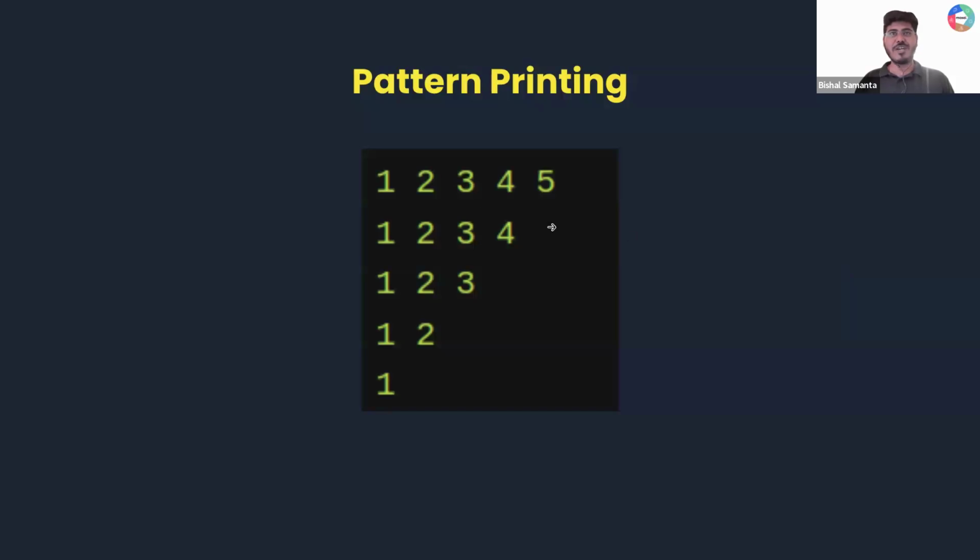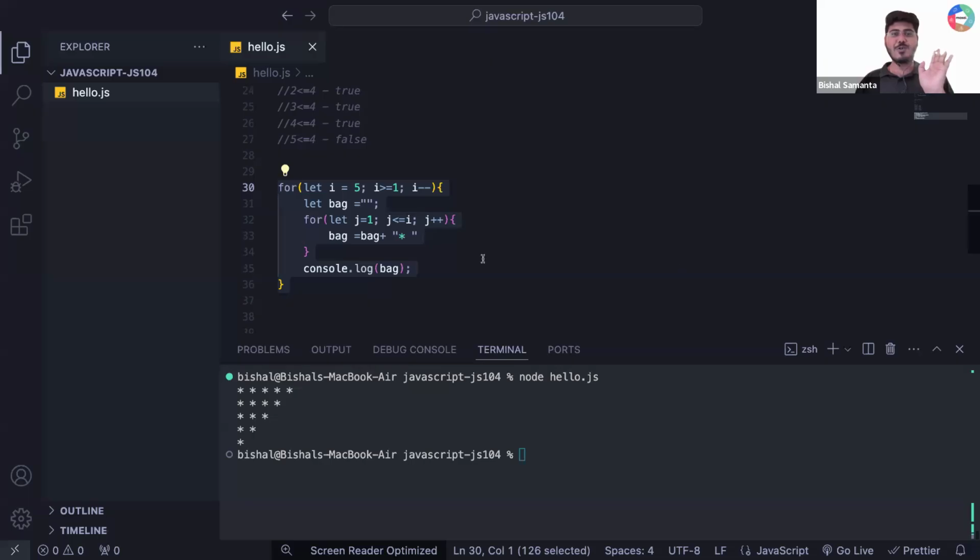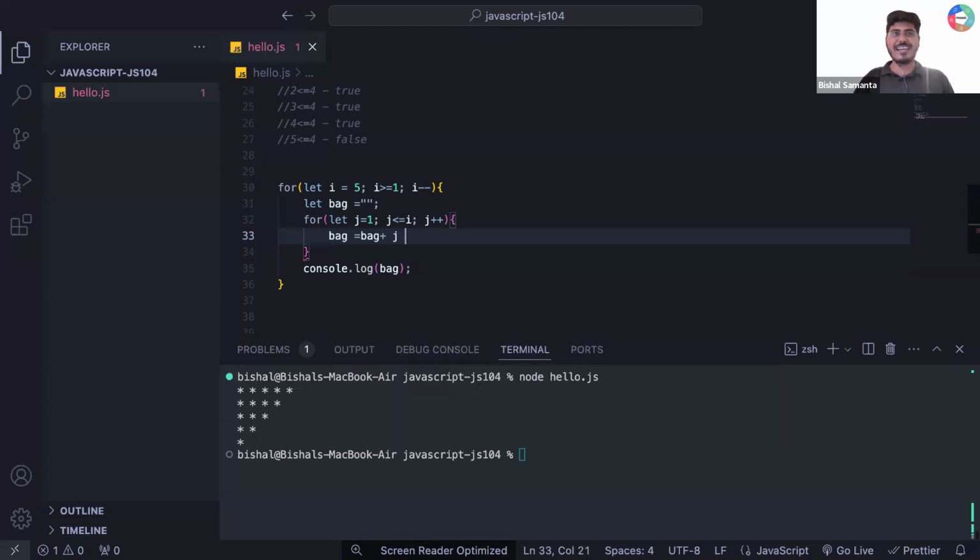Using multiple for loops. Now tell me, can you print like that? Instead of star, can you print only the value of Sam? What do I need to do instead of star? I need to add J instead of star, right? J is the value, J and a space, which is the value for Sam. So now if I print it, can you see I'm getting the exact thing? So Dadaji is running, giving the 5 power, Sam is running 5 times, then 4 times, 3 times, 2 times, 1 time. Sorted?